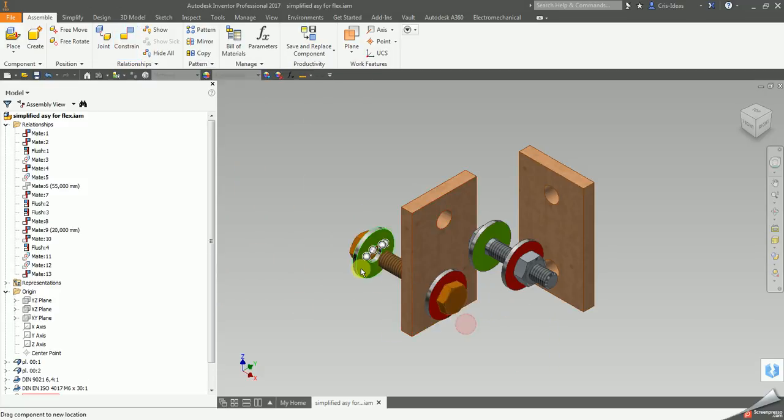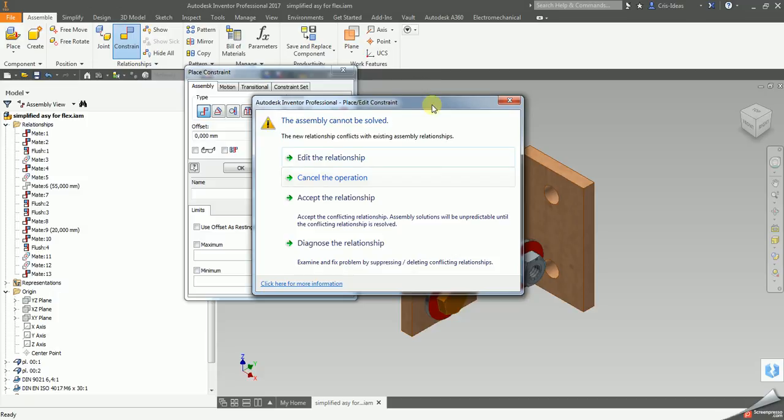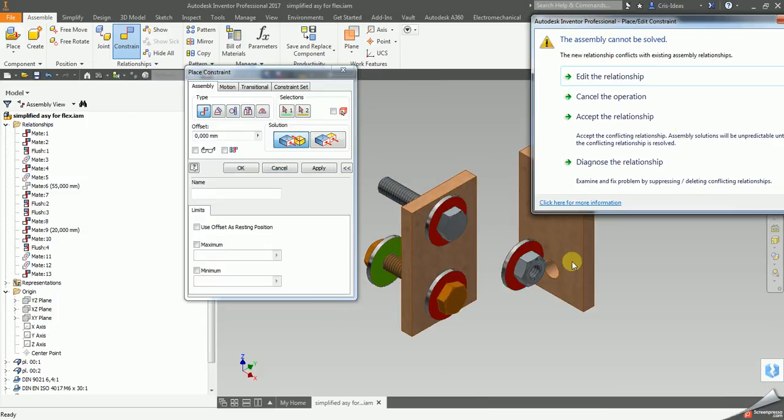As you can see, we have everything solved properly. All degrees of freedom are there and all is fine. Now I will try to do the same with the flexible subassembly. And as previously, we have an error. And as previously, you can see that the constraint solver did the same as previously.